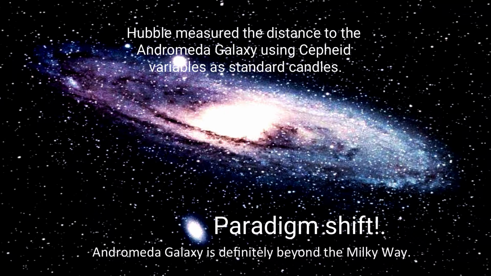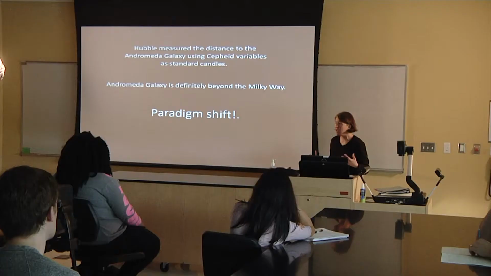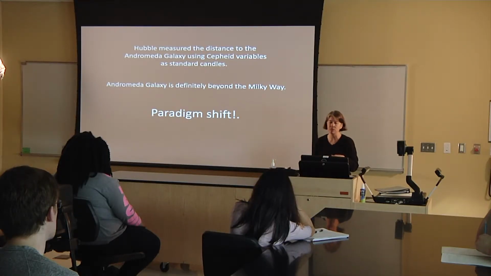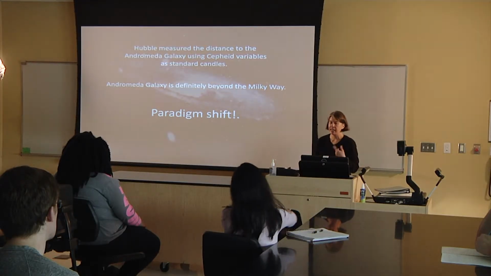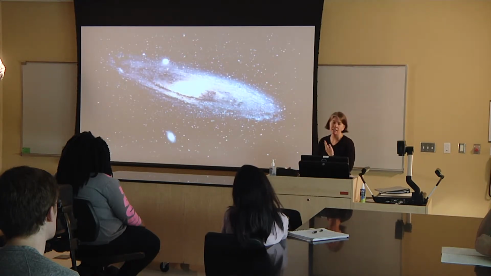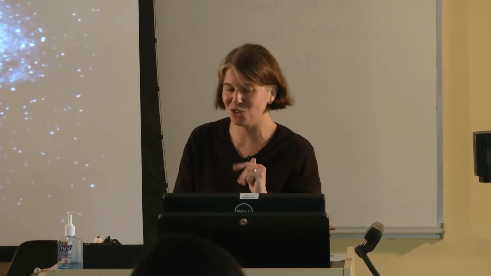The Milky Way is not the entire universe. The Milky Way is one of many island universes or galaxies. This caused a paradigm shift. Just like we talked about going from the geocentric model to the heliocentric model, or going from thinking we're at the center of the galaxy to out towards the edge. This too, we're not like one galaxy in the universe. We are one of many galaxies in the universe. This is a paradigm shift, all right? And it all started from Hubble looking at the Andromeda spiral, or the Andromeda galaxy.